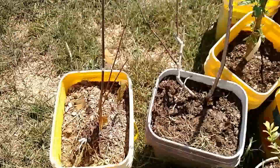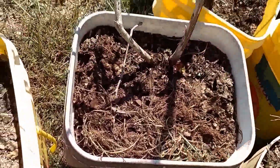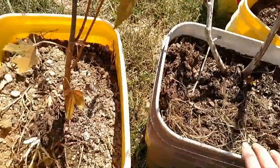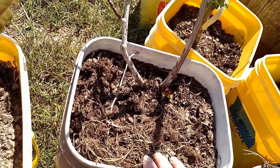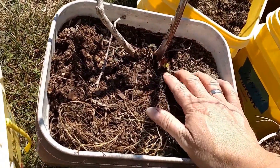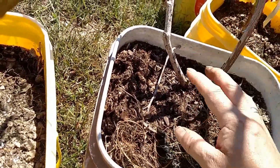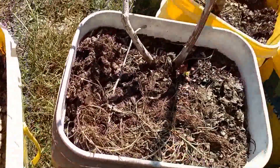This is something really neat right here — I thought I lost this blueberry plant, but take a look. I yanked it out of the ground where it was because it just looked dead. I got plenty of these buckets — cat litter buckets are great. I put it in here and watered it and watered it. I must have been doing it for three weeks and I was just about ready to give up. But then I see something right here — that's new life, new hope. This one here is starting to turn green too, so I think there's hope for this one. I'm going to keep watching it because I really want my blueberries to come back.